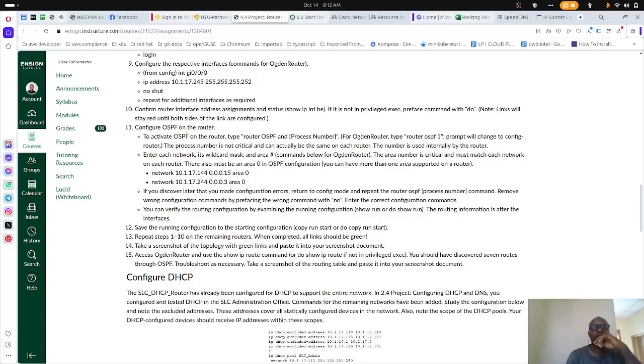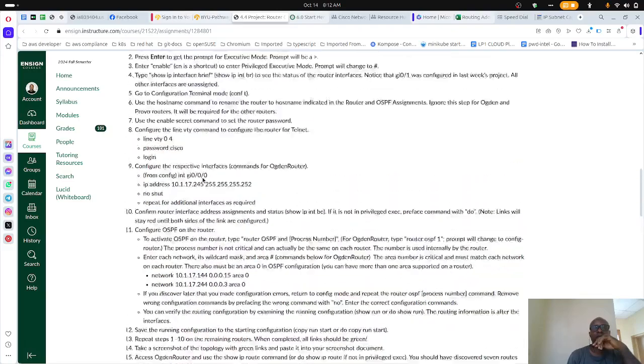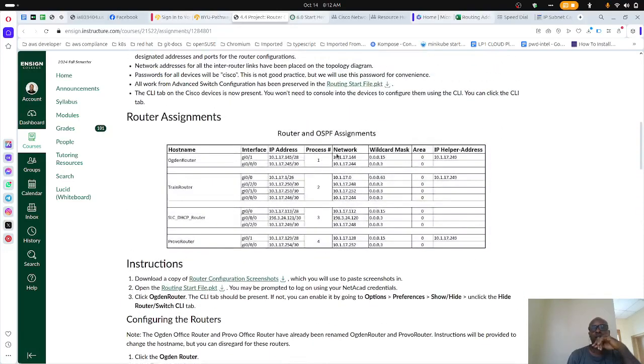We confirm this, so we're going to assign the OSPF, which helps to advertise IP addresses on the routers to other routers. For this one, we have 2. So where did these values come from? Go back to this table, see the network here, see the mask, see the area. That's good to go. See this one. This is the network, and then the mask also.